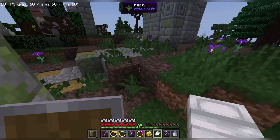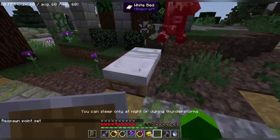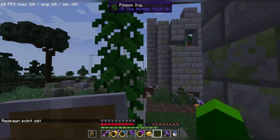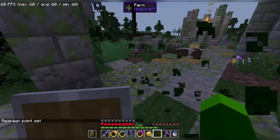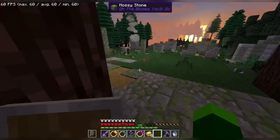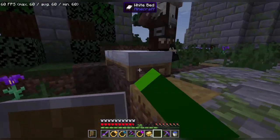And that's when I noticed that one of the villagers was getting hurt. I was like, whoa, what's going on? Why is he getting hurt? And then, as I walked right past it, poison ivy. Apparently, villagers can't tell which one is poison ivy and which one's regular vines. So they just kept getting hurt from them.